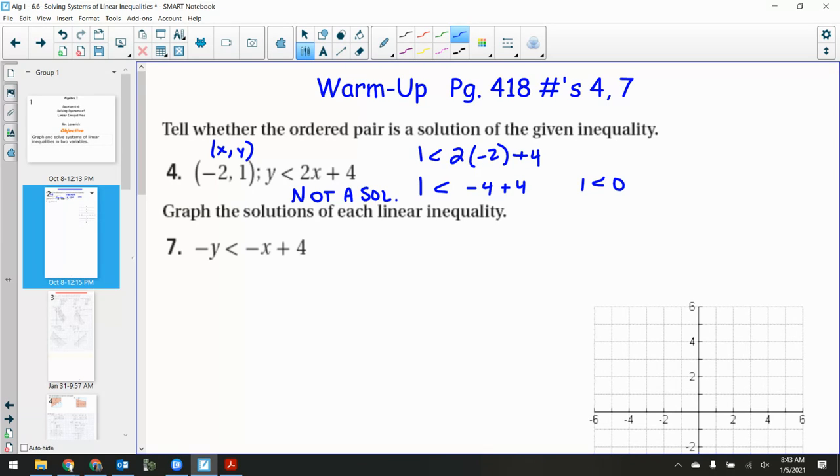All right, now, is number 7 set up to graph yet? No. What do we have to do to it? Divide by negative 1. Okay, we have to be very careful here. I divide by negative 1 and everything gets divided by negative 1. Normally that would just switch out all the signs on the other side, and that's what it does. I've got an X and then a minus 4. What thing do we have to be careful about now? The symbol, right? Flips the symbol. Less than turns into a greater than because we divided by a negative with an inequality. We must flip the symbol.